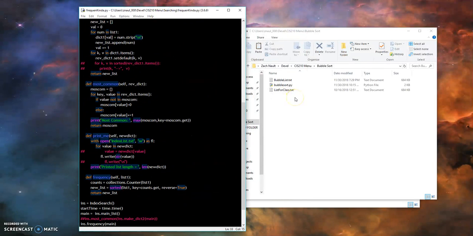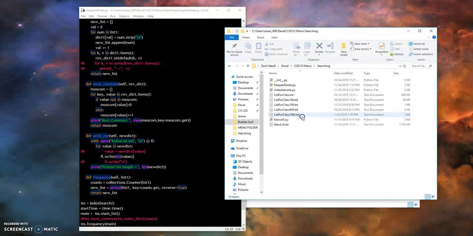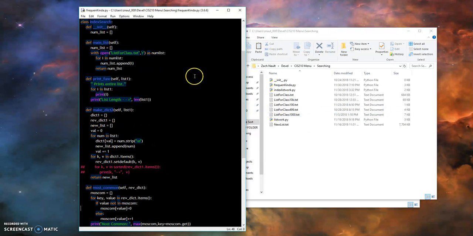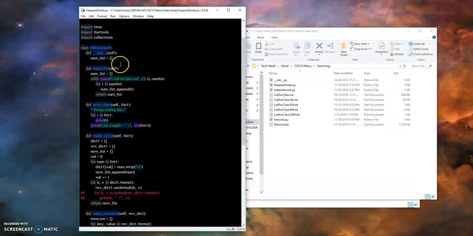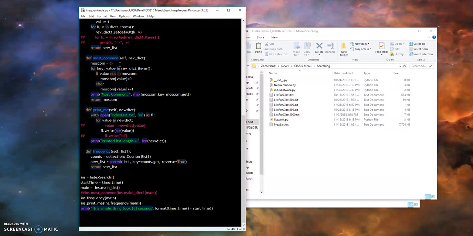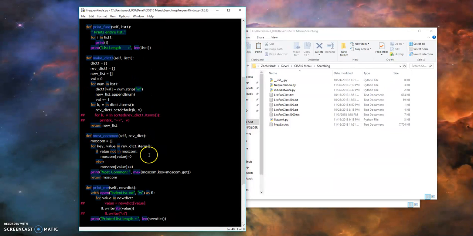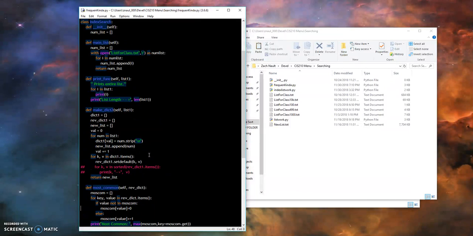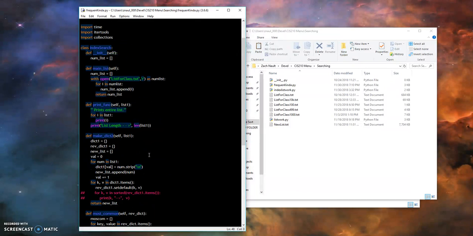And then here's my offbeat version of my frequency one. So it was my indexed search originally, but this is just another copy of it. And yeah, I wanted to have duplicates so I could do a proper comparison because bubble sort keeps them.